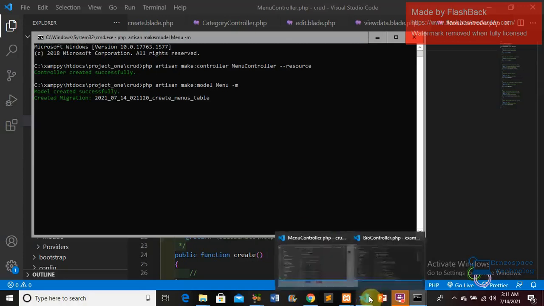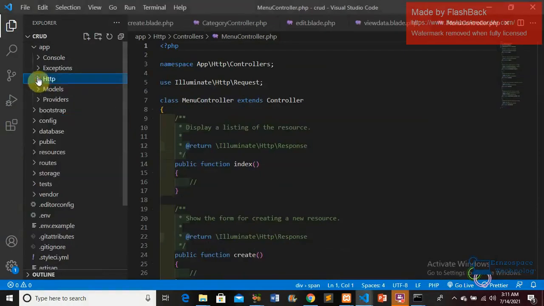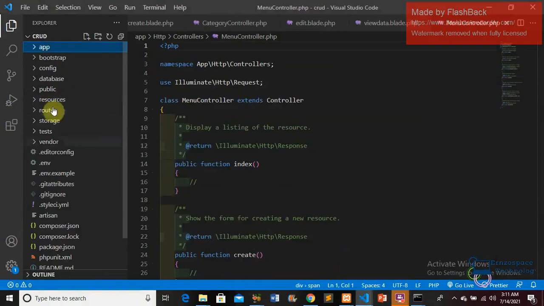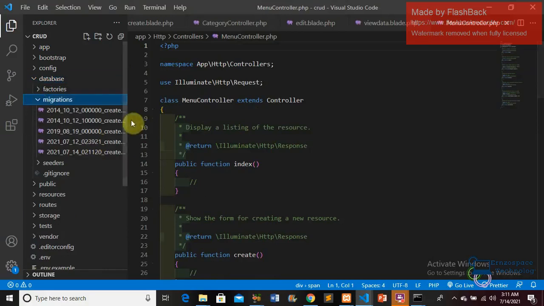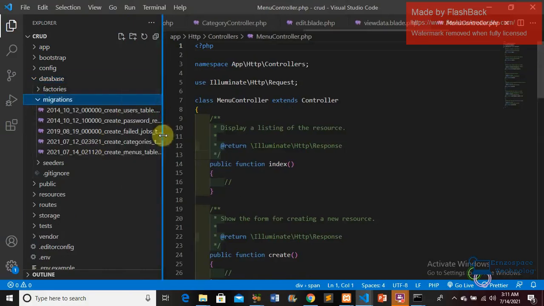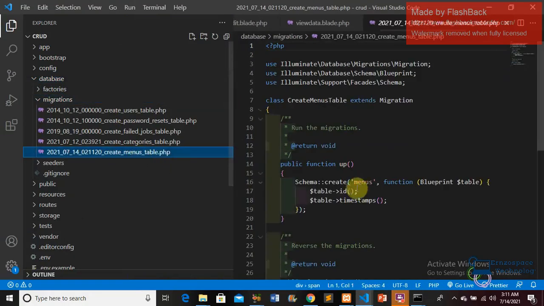So let's go to our VS Code. So let's reduce this. So let's go to database, and let's come here to see migration. So you can see it has created the migration for us. So this is our table. It has created a table called menus for us.